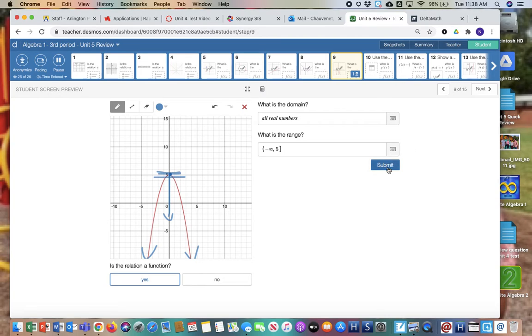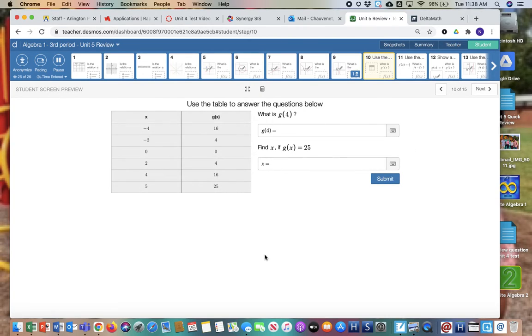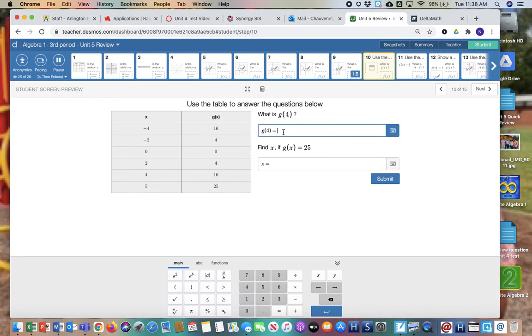Okay? Alright, awesome. Alright, so now let's get to writing this in function notation. So you really just need to understand the difference between these two setups. So this says g of 4. When you see g of 4, that means when x is 4, so go to where x is 4, what is the y value? And remember, y is the same implication as f of x or g of x. It means as a result of x. Okay, and the y value is always as a result of x. So here it's saying when the x value is 4 in this table, what do you get for the y value, which is g of x? So it's 16, so I'm just going to type a 16 in here. I didn't have to calculate anything.